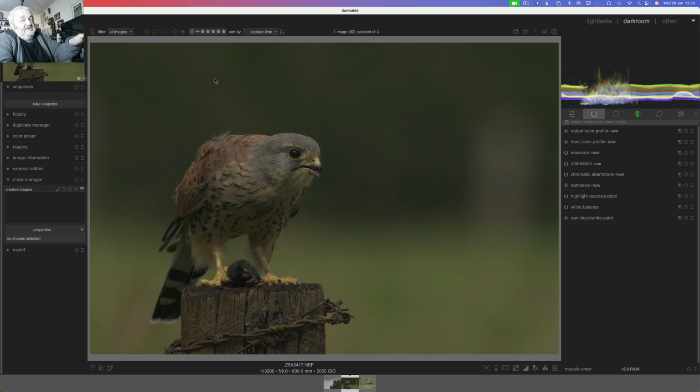It's shot with a Z9 and a 180 to 600, from about 16, 17 meters away, maybe a tad more, but it's shot with the camera in DX crop mode. So it's effectively a 900mm angle of view.